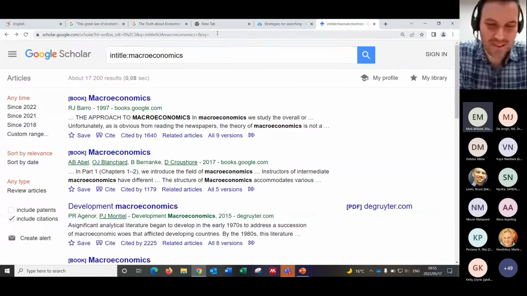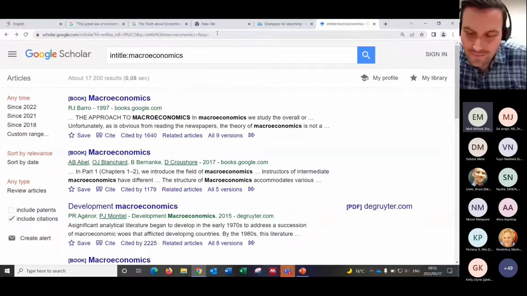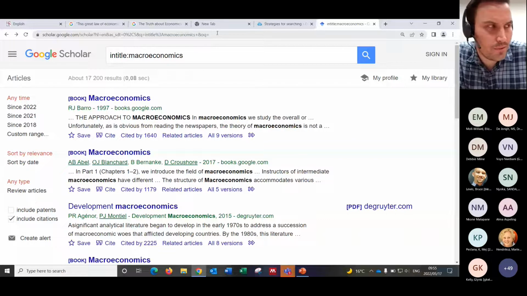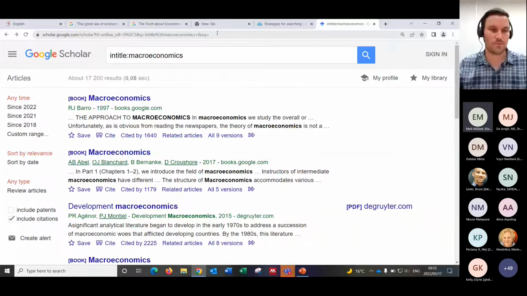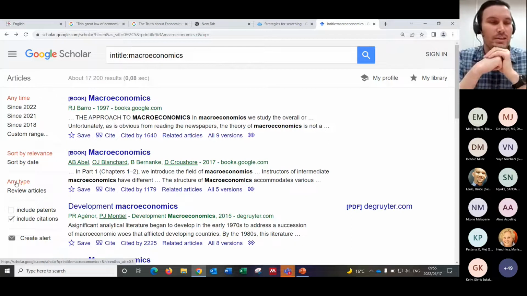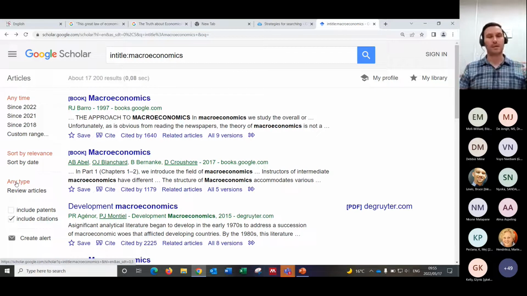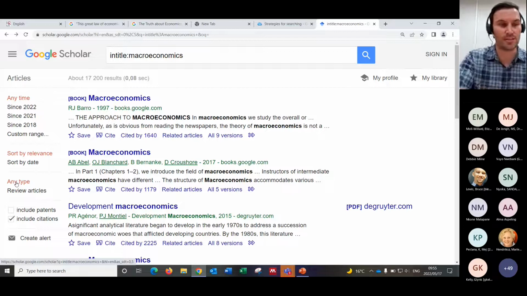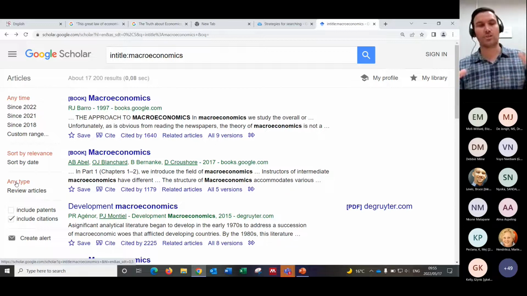One question: did you explain what "any type" is? Any type is on the left-hand side under articles. I think what this means is that you're not looking for a specific document type. As you can see there, review article, this just searches Google Scholar for any information.